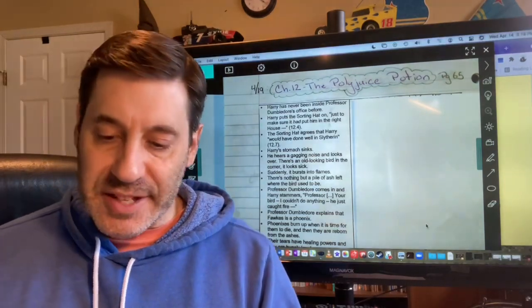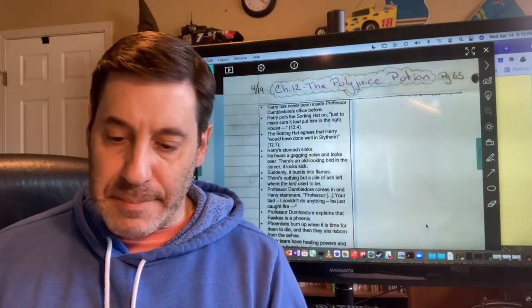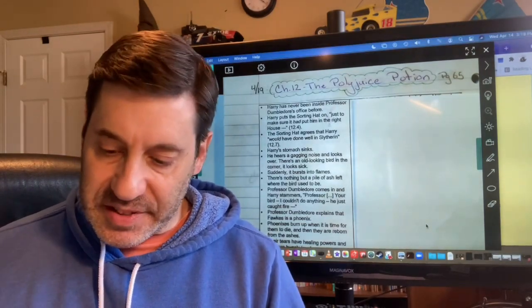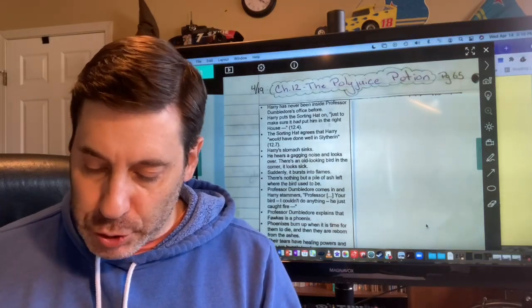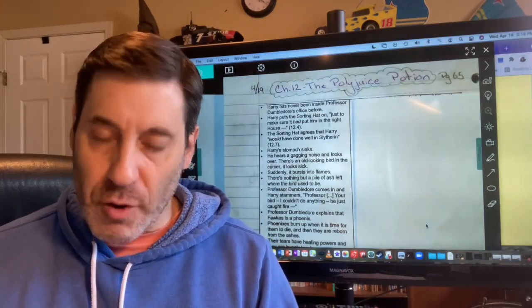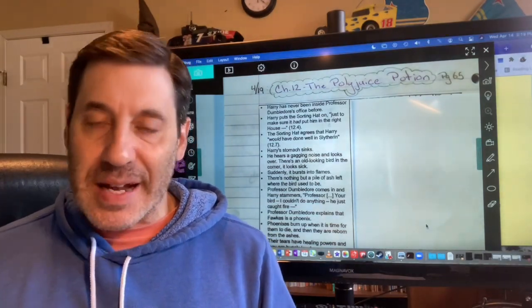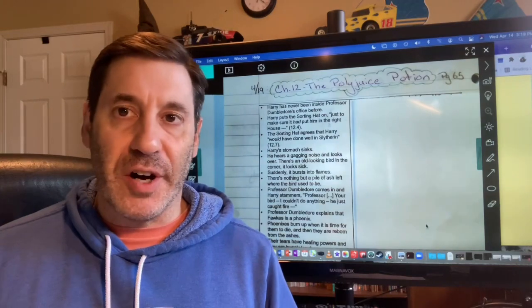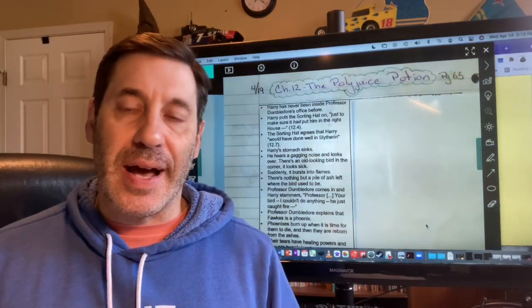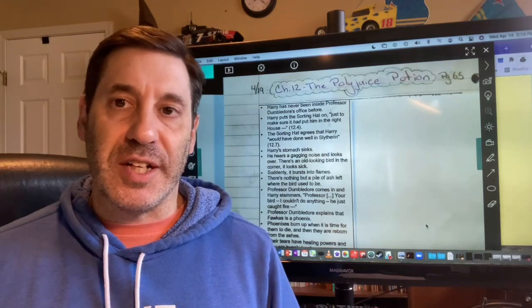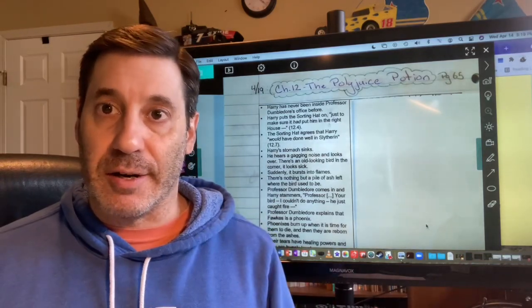Now, listen, on this page alone, I've underlined the word snide on page 270, comeuppance, interrogating, stupefied, and incredulously. So 1, 2, 3, 4, 5 words on just those 2 pages alone. So by the time I'm done with this chapter, I will have underlined probably well over 20 words that I could go ahead and use that are interesting, fun, and challenging for my Frayer models that I'm going to have to make later on.